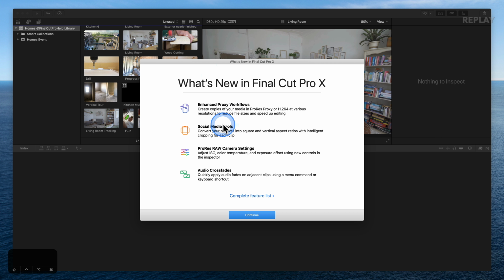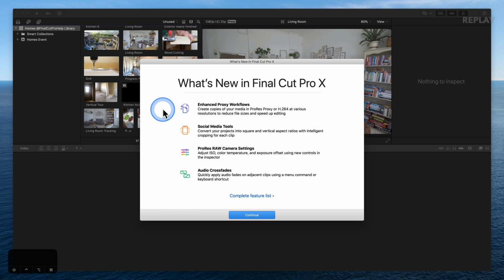All right, so I think those are the major things I wanted to discuss before getting into these features. So just to summarize, and again, look through YouTube, there are plenty of other videos that go into all of this in more detail. But we have enhanced proxy workflows. If proxy is a word that you don't recognize or understand, the enhancements that have been made to the proxy workflow are super confusing. However, if you're used to using proxies, these features and enhancements are something many of us have been asking for a long time.